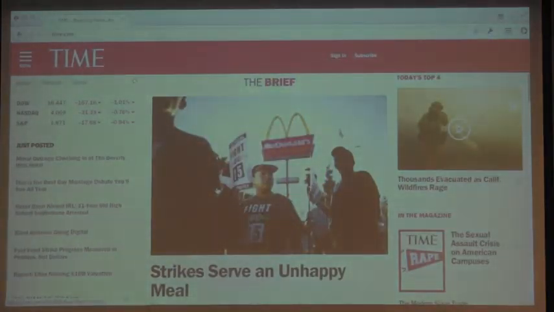But there's also some indications that this pattern, as widespread as it might be, may not necessarily be as successful for our users as we'd like. This is time.com. This is a beautiful responsive redesign. It's incredibly information dense, to be clear, but I also think they've done a really nice job making sure that it never feels overwhelming to the user.